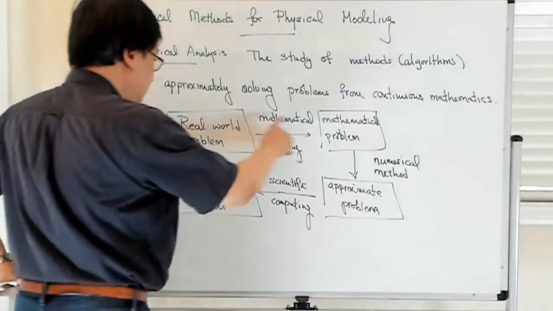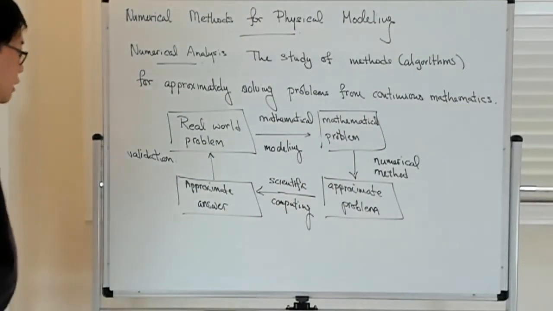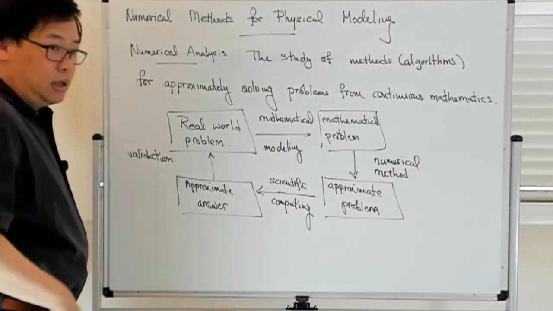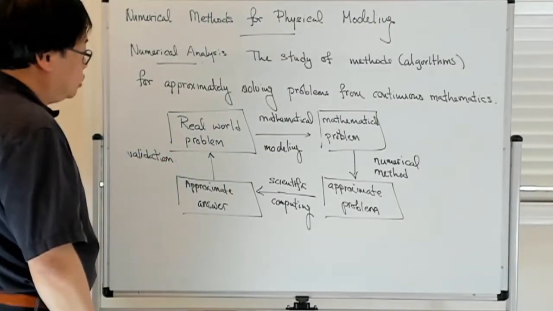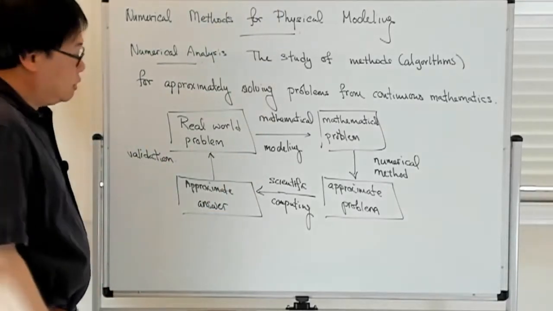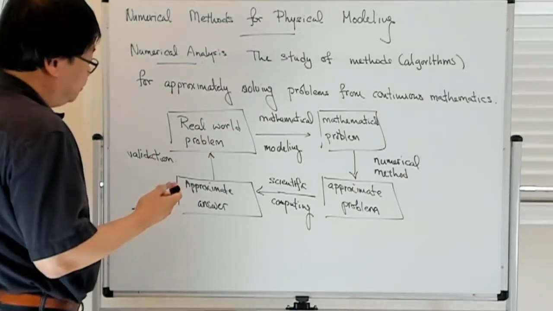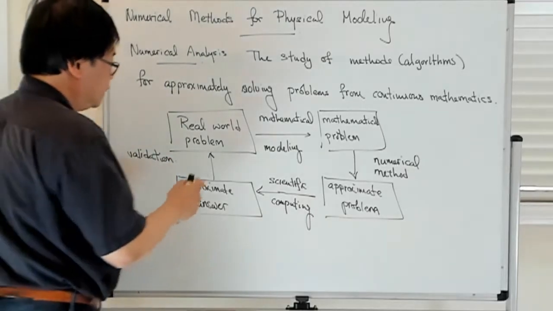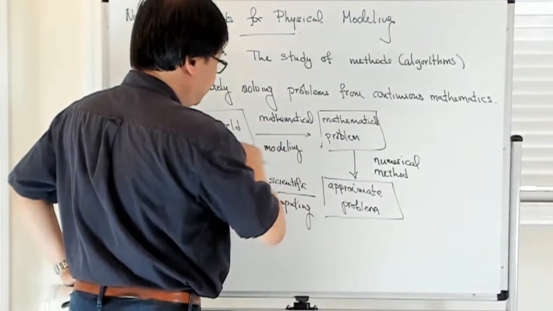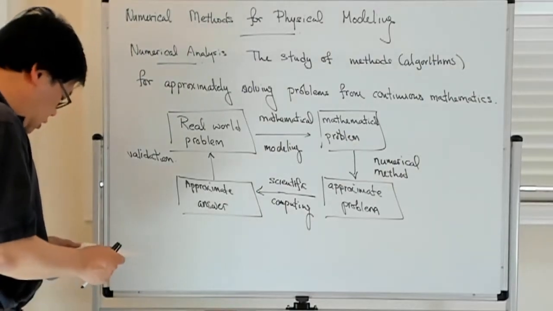Okay. But in any process, there's always this idea of a feedback cycle or feedback loop when you're doing modeling, simulation, numerical approximation, to make sure that the approximation which you obtain is good enough for your application. And again, if it's not good enough, then you have to iterate the process and try to improve the approximations in some way, shape, or form. Okay. All right.